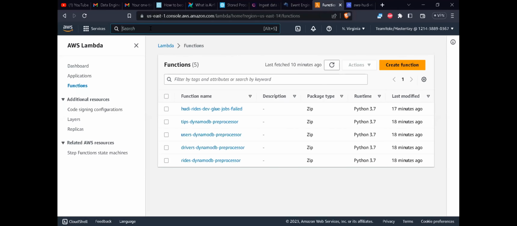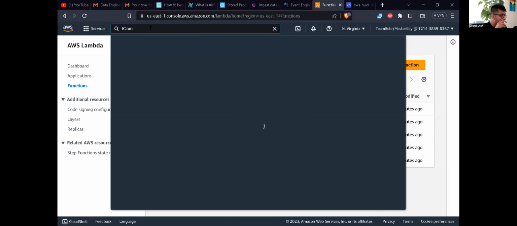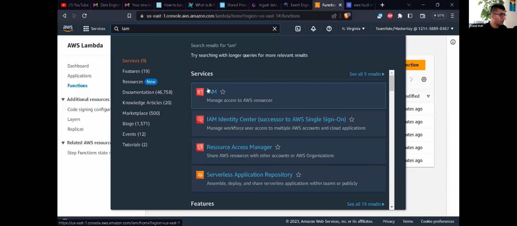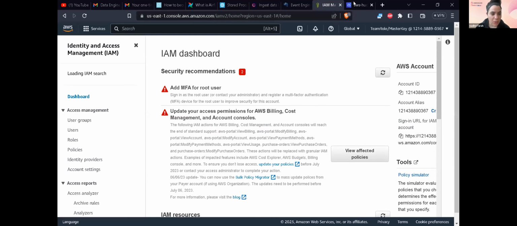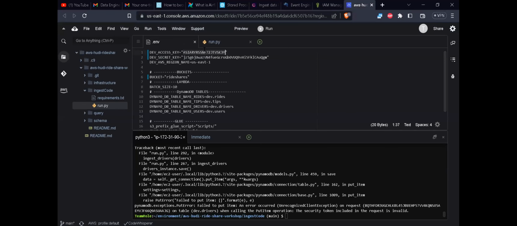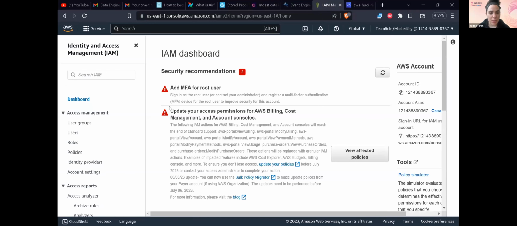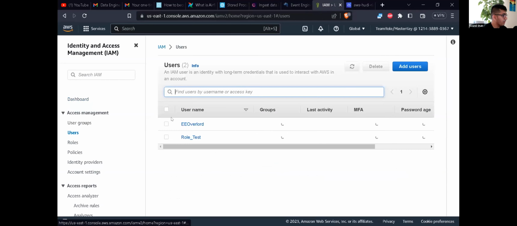Okay. Go back to the IAM profile. You might have to create it again because you went out. So I'm not sure if it's going to show you the access key again. So you have to create a new user and then get the keys. Go to users. Here in access key, I have to put the username, and the secret key I have to put. Yeah, but you have to get it from the IAM user. That's why we went through that step in the beginning. So click, go on to users.